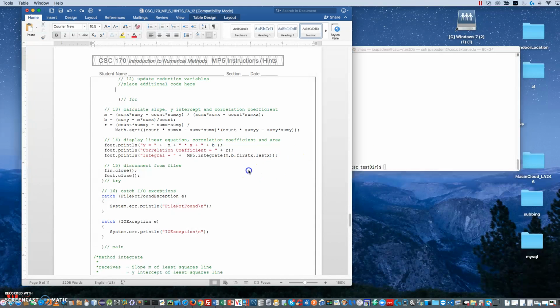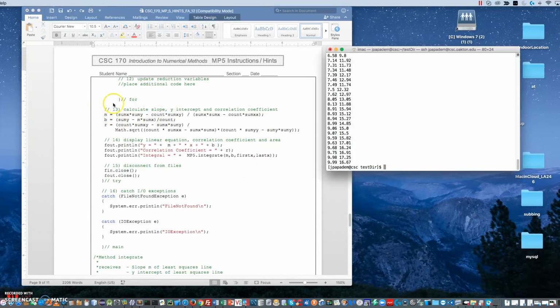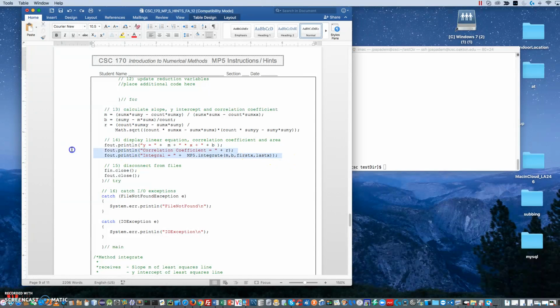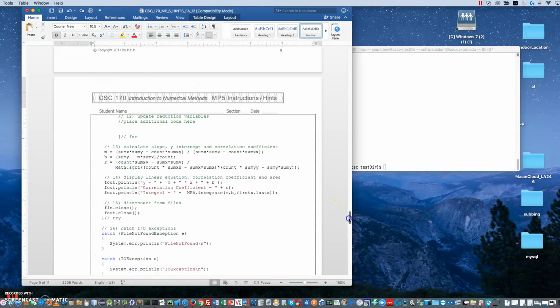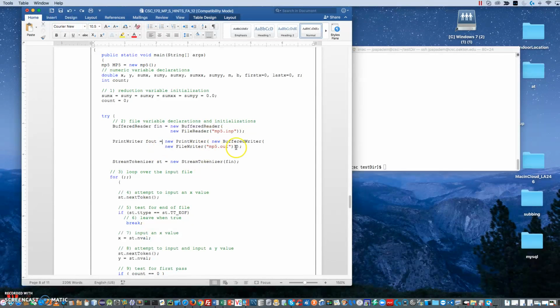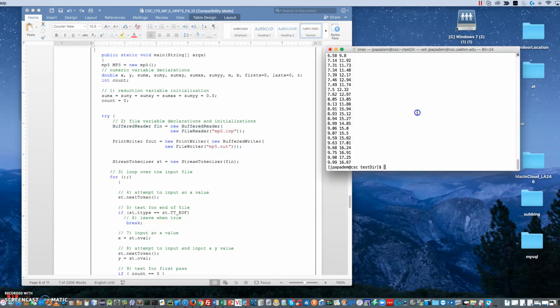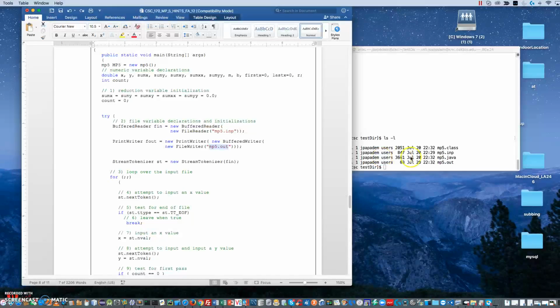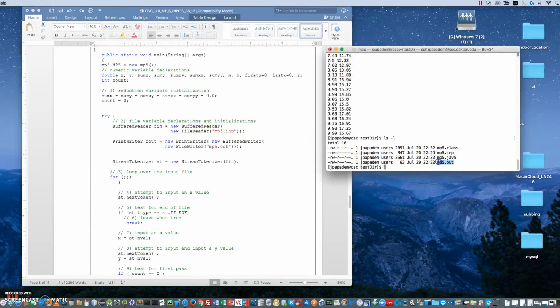Now I want to go back, and the only thing you really have to do is write to the file correctly, because that update part is going to be needed. Right now you see the object fout that you'll have in C and Java that we named here. That's the file writer versus the file reader, fin. It pretty much parallels with C++. You can see that a file has been written. That's the output file, which is mp5.out, which shows our answers. There's 63 bytes, as it seems.